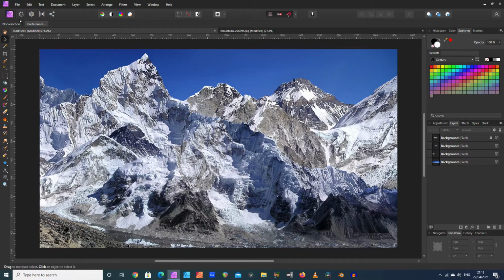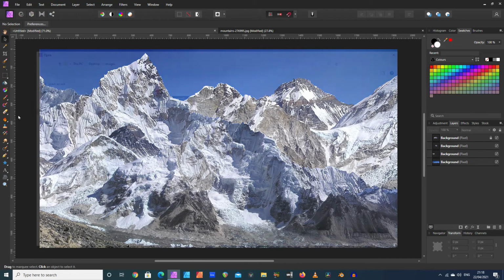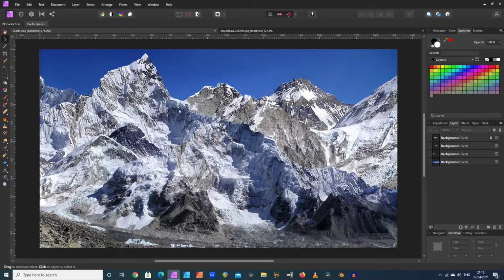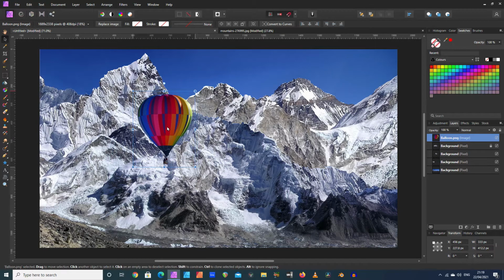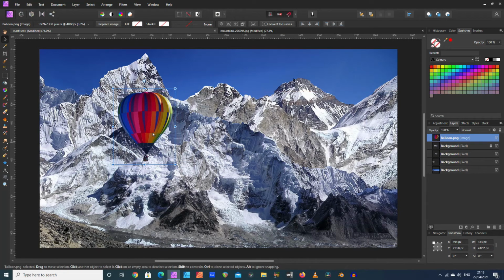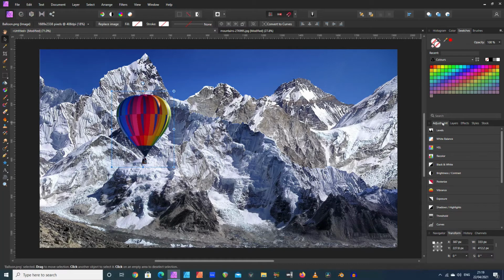I'm going to have a little bit of fun here. Let's just go Place, and I've got a transparent balloon. Let's have a look, and let's just put that in there like so. I know we're only having a bit of fun there, but the light isn't very good. It's coming from a different direction, but I'm just going to try and fix that in a really basic way. Hopefully no one will notice.